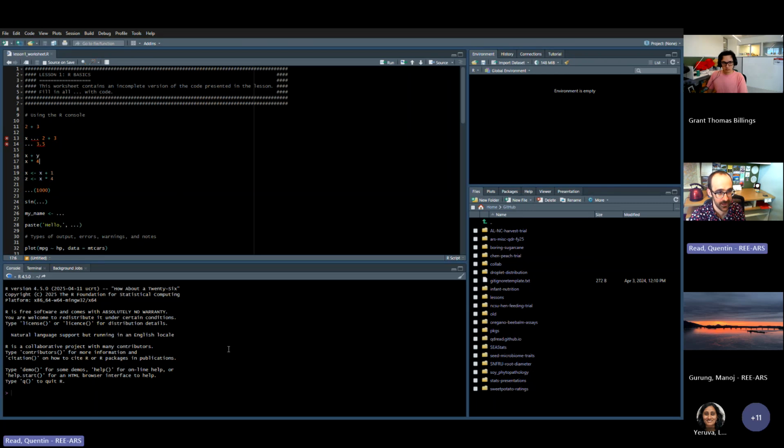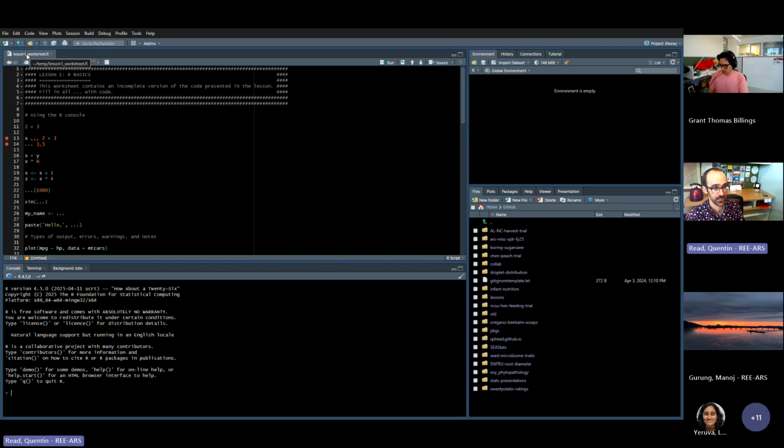You can see here in the lower left, by default, you can move these around, but by default it's in the lower left, this is the console. This is where we enter individual lines of code and execute them and see what the results are. The output will appear in this console as well. This one on the upper right is the environment. Mostly it is used for showing what variables have been defined and are available for you to use right now, like the objects that are storing the data. Right now it says environment is empty because I just started a fresh R and don't have any variables loaded in the environment yet.